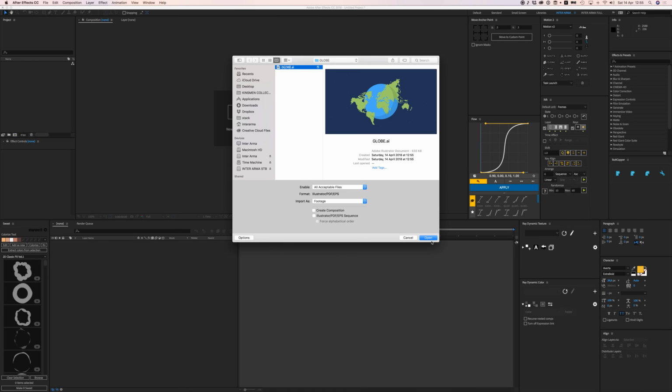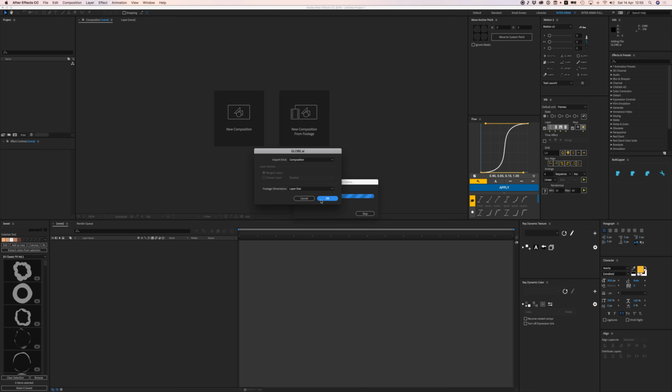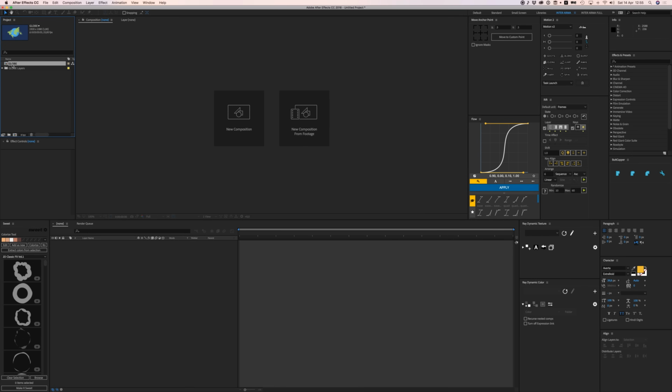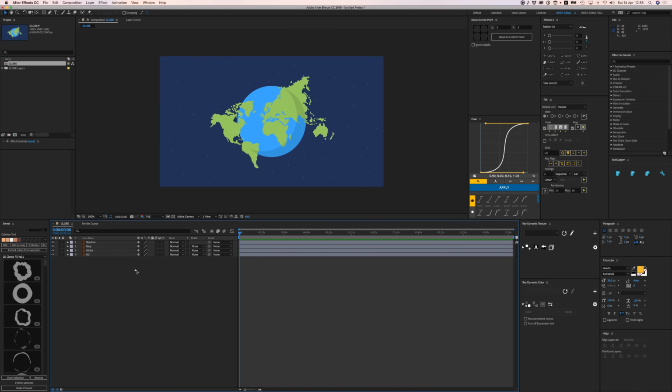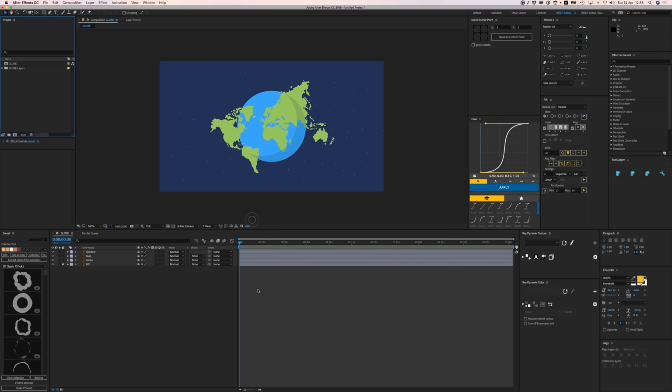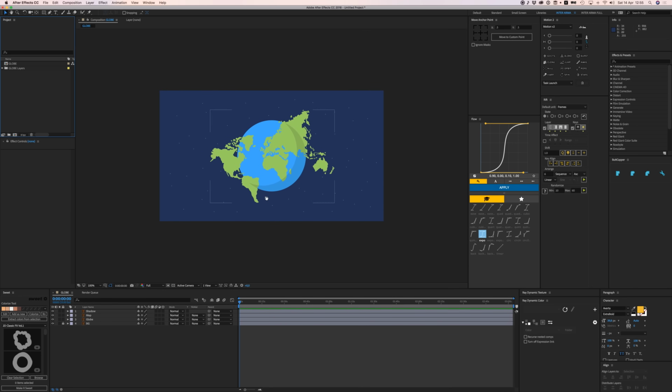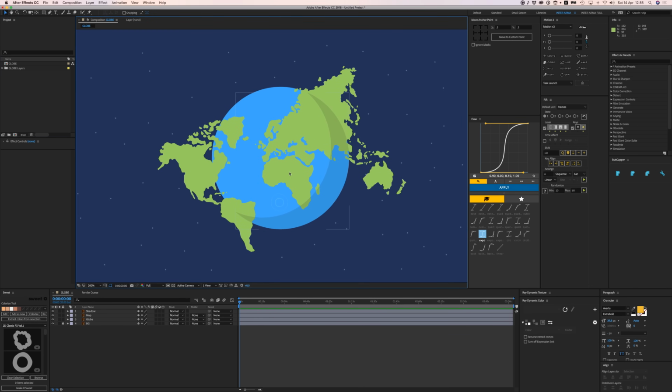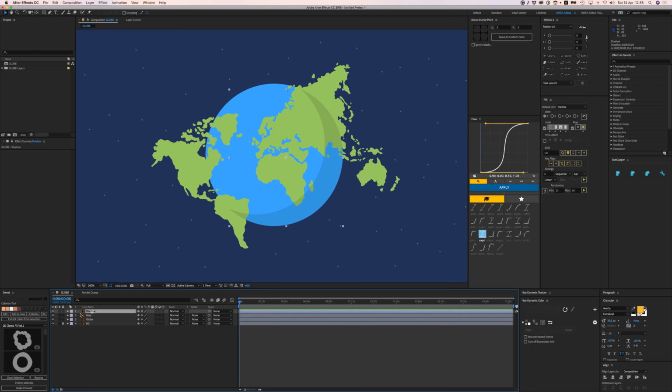Open that up, globe, all right. Layer size, okay. Then I open that composition. First off, check all of them. We can lock the background, we don't need that. Let's zoom in here. And now we have all these layers, the shadow we don't need for now. We're going to work with the globe and a map.